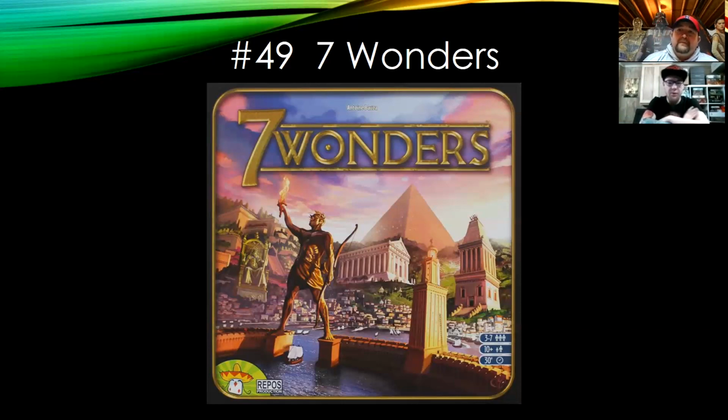The expansions. The only one I don't really care for is Babel, but I think that's also because I haven't played it as much as the others. Cities and leaders. Cities add really unique guild cards, and leaders add basically a pre-setup where you draft leader cards that give you special abilities as the game goes on. And then the Armada expansion is extremely solid as well, where you have your own board and you're trying to move up these different tracks, these different columns, to gain different resources. And it adds sea battle or sea combat.